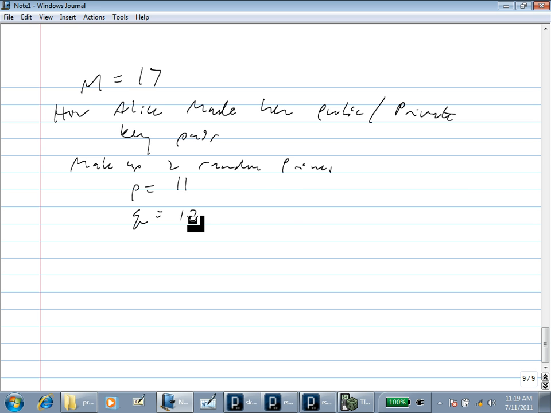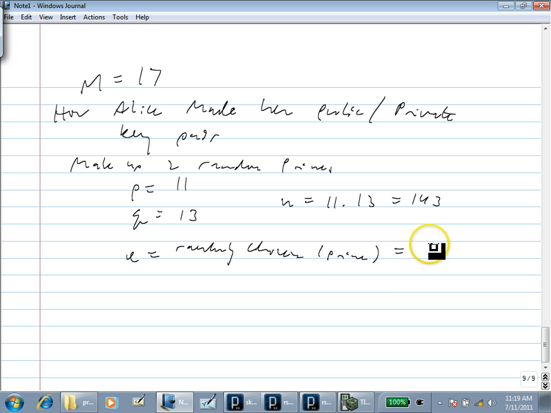Now you start with two random primes. Then you multiply those two primes together. And that 143 is the n that is part of Alice's public key and part of her private key. Now you say, okay, but what about the rest of her public key? We had her raising to the 7, that was her E number. So get this, the E can also be randomly chosen. Now it doesn't have to be a prime, but it's safest if you make it a prime.